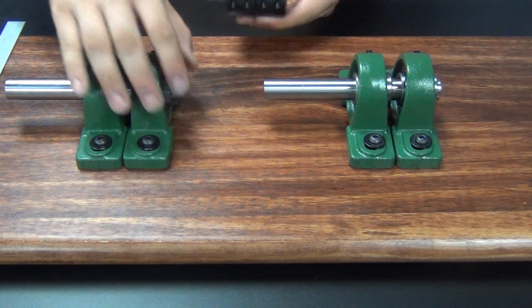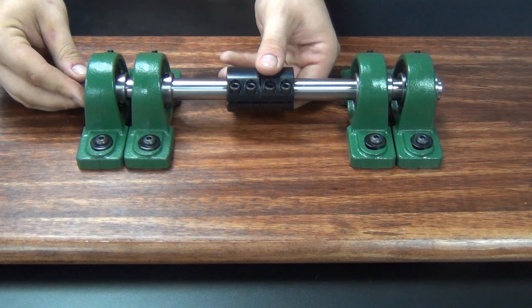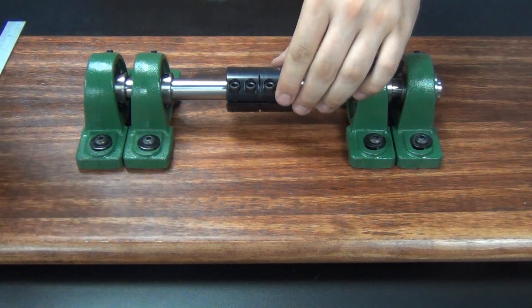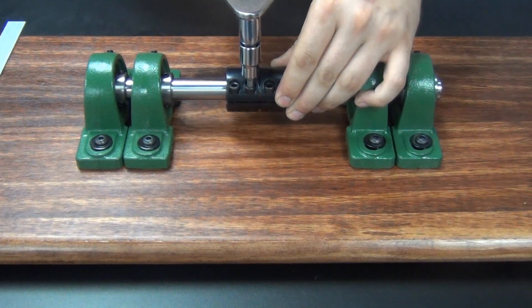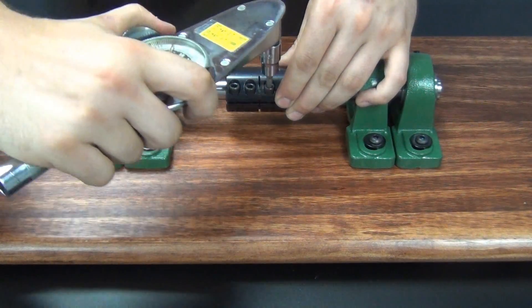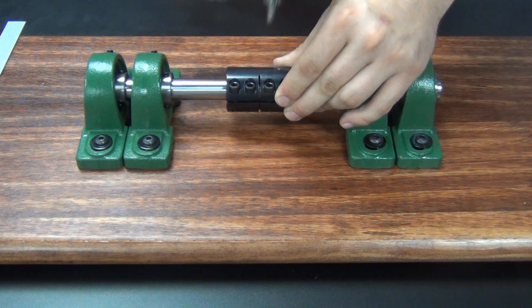Next we will remove the coupling from its packaging and place it on the shafts. We recommend tightening the clamp screws in two stages. Starting with the inside screws, tighten to half of the recommended seating torque. The recommended seating torque on this coupling is 76 inch-pounds, so I will tighten to 38 inch-pounds.